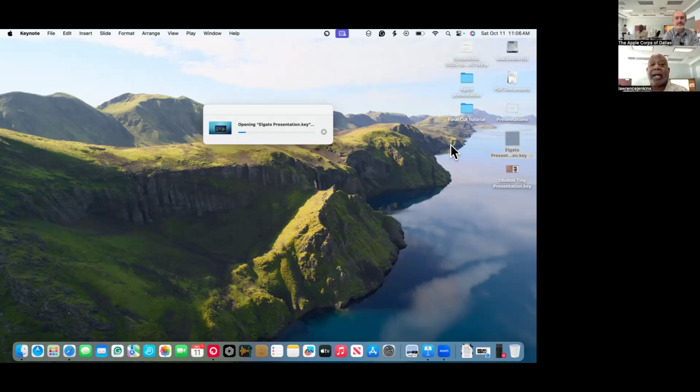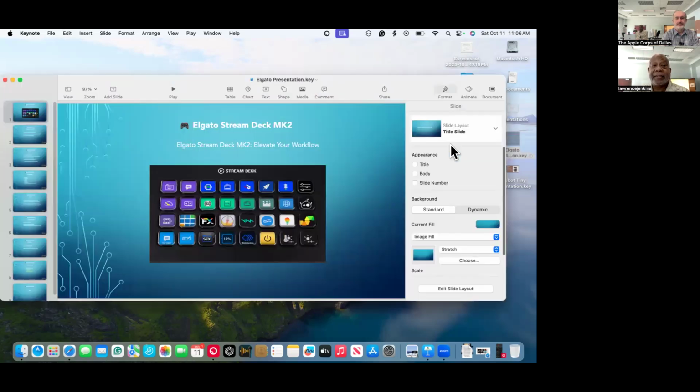You know, FYI, something I didn't realize is that this desktop is paired with my desktop at home. So these files are actually on my desktop at home. I didn't know that if you put your desktop in the cloud, it will actually show your desktop on all of your computers.